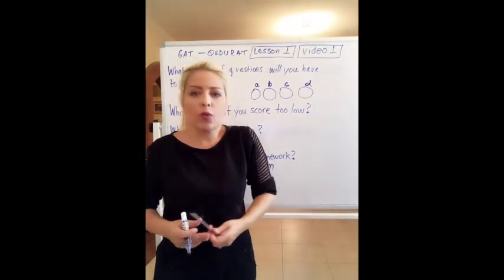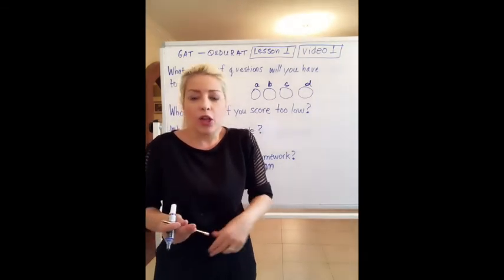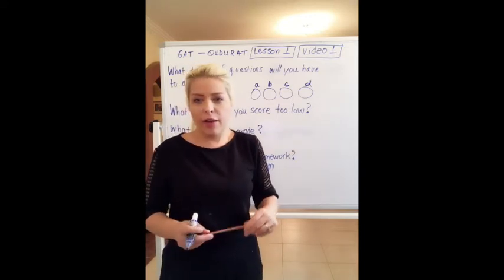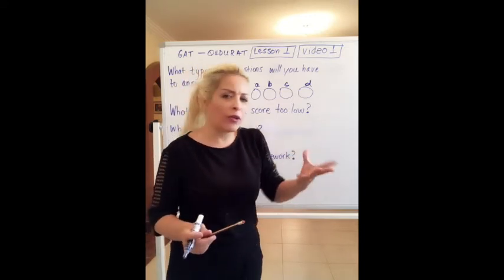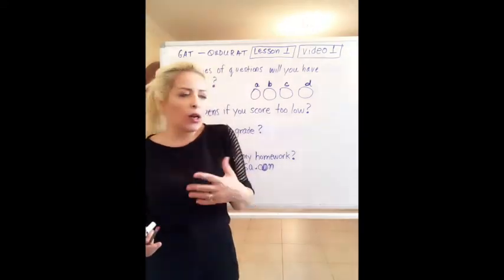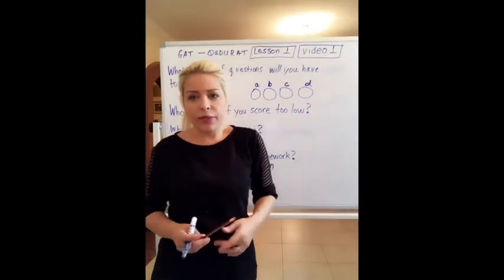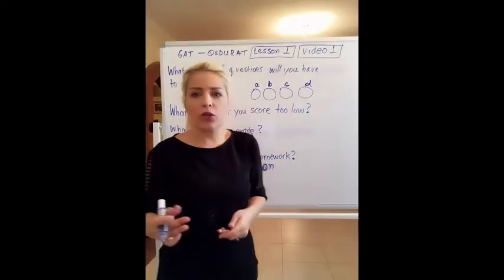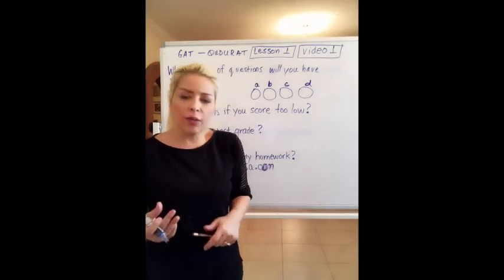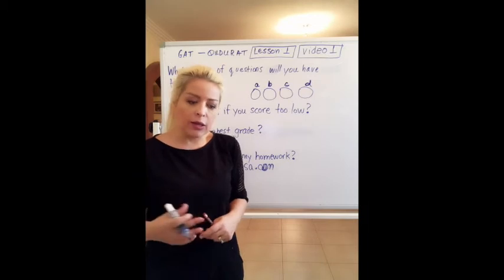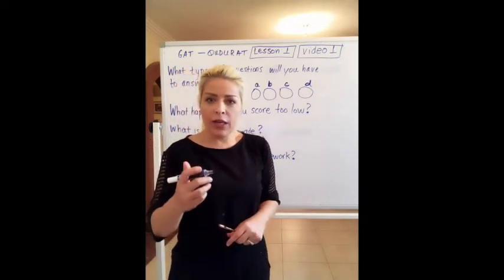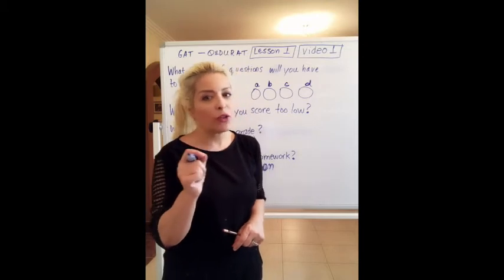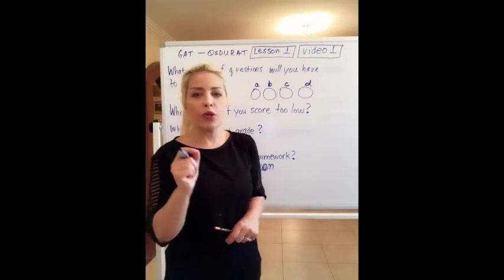Now, you might say, well, what happens if it's not a number 2 pencil? If it's over a number 2, then it's fine. If it says 2.5 or 2.1, it's fine. But if it is, let's say 1 point something, what's going to happen is the machine may not take it, may not identify the filling in of the circle that you will do. So make sure the pencil that you're going to use is a number 2 pencil.